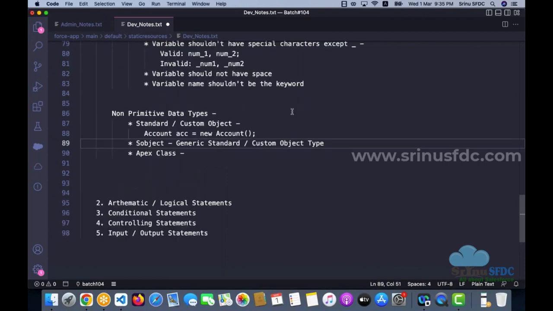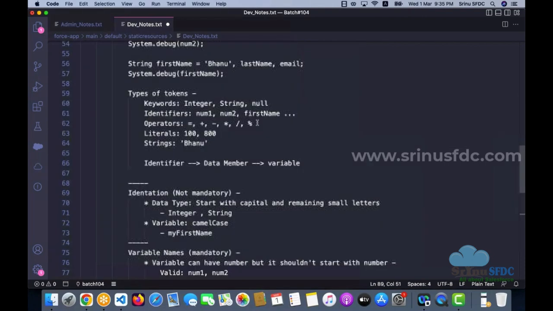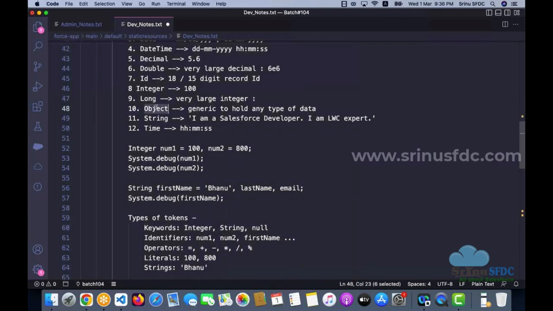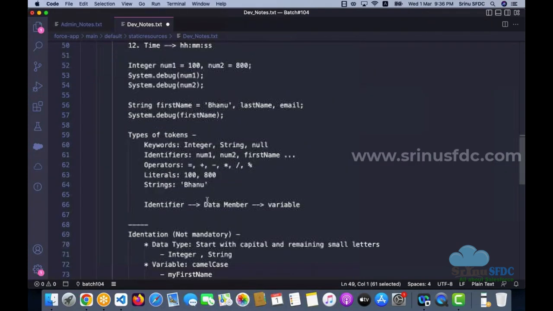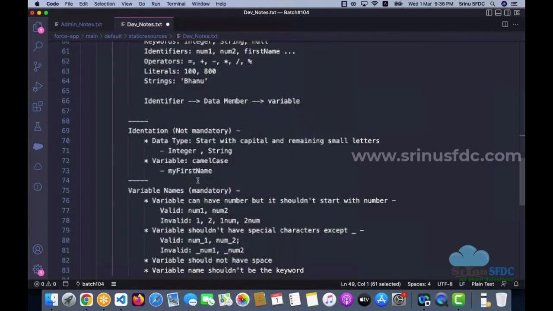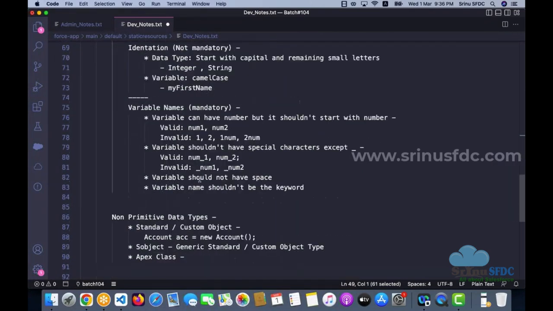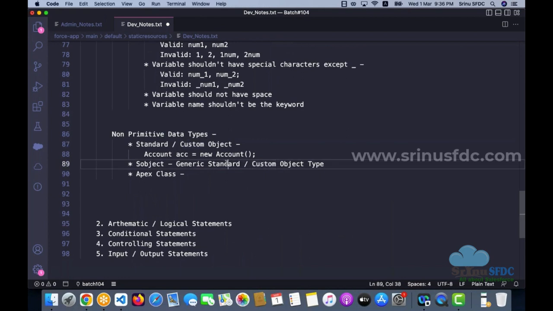So we have the Object data type, which is fully generic; any type of data you can hold. But sObject is only for a standard or custom object table, to hold that row. We use this for that, not for other things.